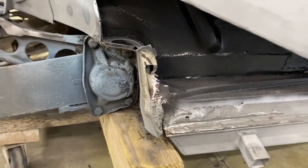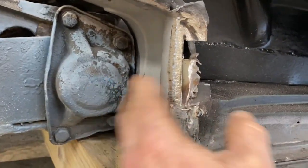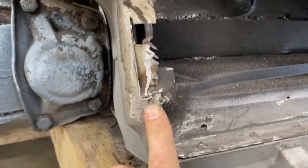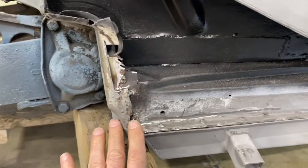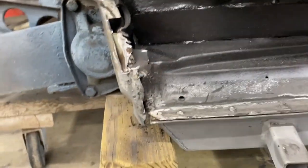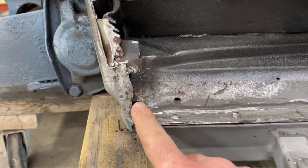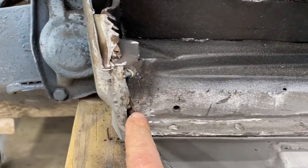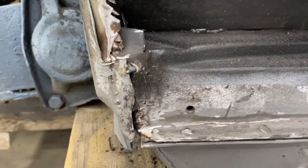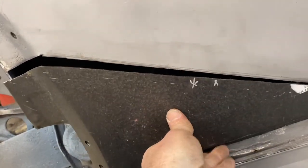This is proving to be challenging. There is what seems to be a non-original patch piece behind here, which just tucks behind this spring plate cover. We did kind of massage it a little bit to bend around and then put a tack weld here. What we hope to do — to a certain point, there's no way to get this to be perfectly original — so just to get it to look good, I think we will probably pound this down and massage it in to get this surface as flush with this surface as we can, fill it with weld and smooth it. And here's the patch piece.